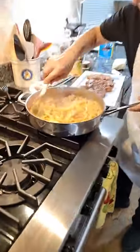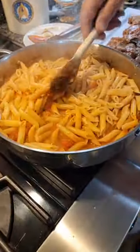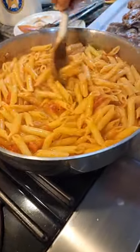Oh, look at this. Now it comes, it's a cremoso. That looks awesome.